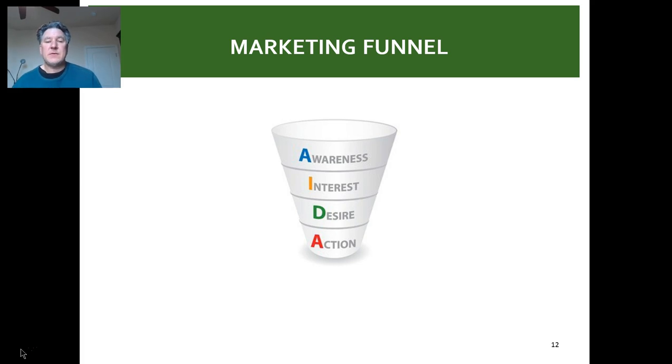You'll see it expressed in one of two ways, but AIDA, which is really awareness, interest, desire, action, is the core piece. You'll see it expressed in different ways as well, and I'll cover that with a two-stemmed funnel a little bit later in this mini lecture. But I want you to be aware of this because your marketing activities tie into each of these core pieces. And this first piece is what we call the get piece. How do we get a customer into a relationship with your brand as well as with your company?